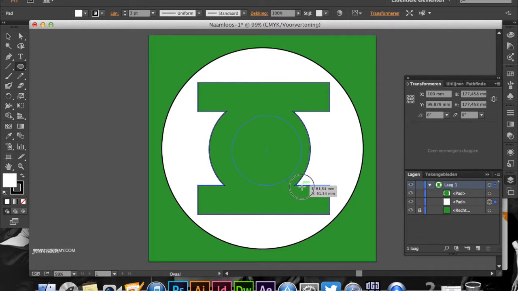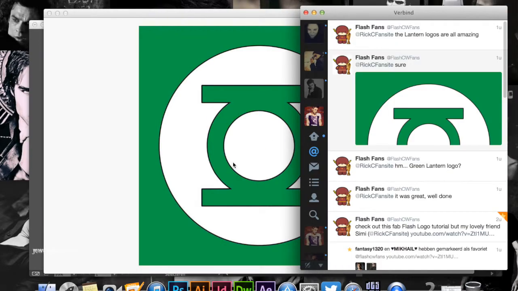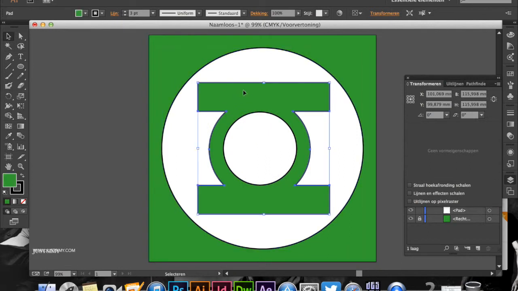And do that with the shift button pressed. Let go. And put that in the middle of this. Let go, and then let go. Let me check and see if that's correct. I think we did it. Only this looks a bit smaller, it seems. I made these a bit too big.